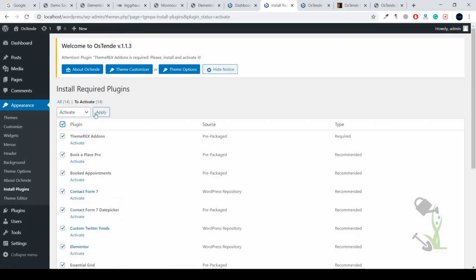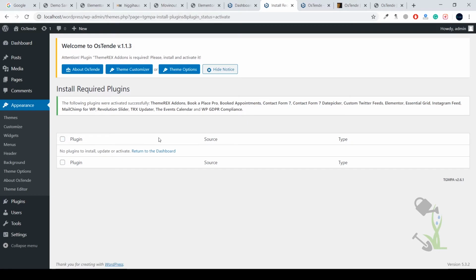The activation process generally takes within 13 seconds, if I'm not wrong, because installation always takes time, not the activation process. You just have to install the theme, just as I activated all the plugins, and that's the pretty basic thing. So as you can see, all the plugins have been activated successfully. Let me check whether all of them have been activated or not. Click on plugins, then you will come to know how many plugins you have right now.